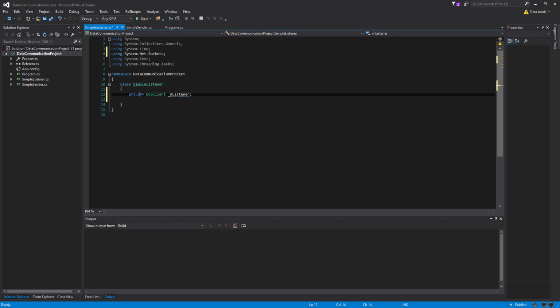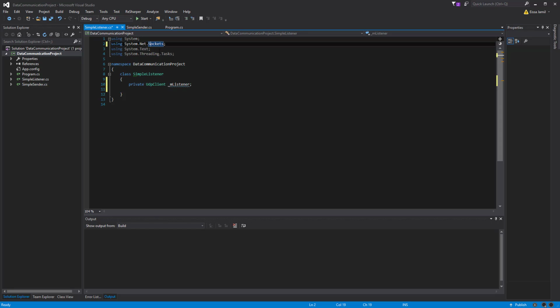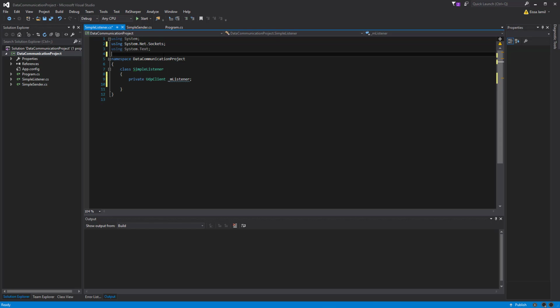And in order to keep a reference to the actual UDP client object, you need to make sure you include using System.Net.Sockets. I'm using a plugin for Visual Studio, ReSharper, which did the auto inclusion of that library as I began typing in UDPClient. But for a lot of people, you may have missed it.